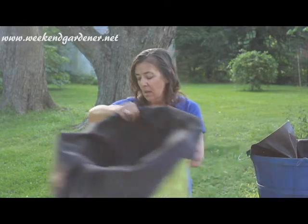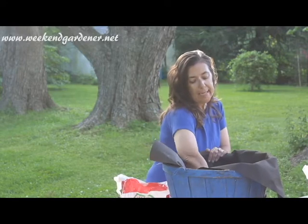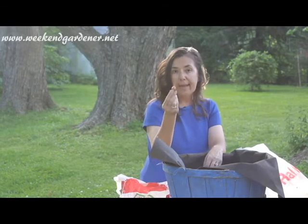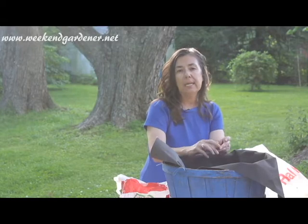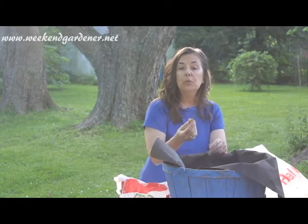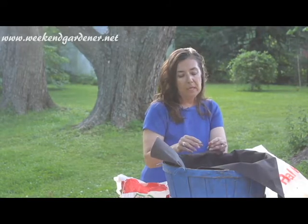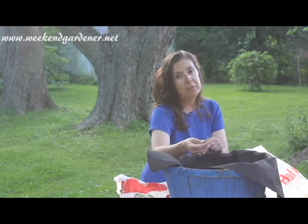Here's the container. I've put about two to three inches of soil in the bottom. The thing about green onions is — these are onion sets, and a lot of people like to grow these as green onions. The delicate part that people really like to eat is white, and to encourage the plant to produce a white stem, you need to block out the sunlight. The way you do that is you plant green onions deep — and when I say deep, I'm talking deep. If you want a lot of white on your green onion, plant them deep. Since you're planting in a container, you want a good layer of soil in the bottom so that the roots have something to grab ahold of.